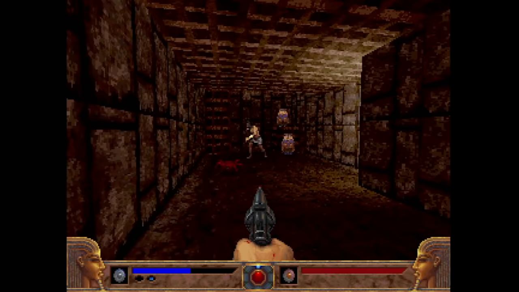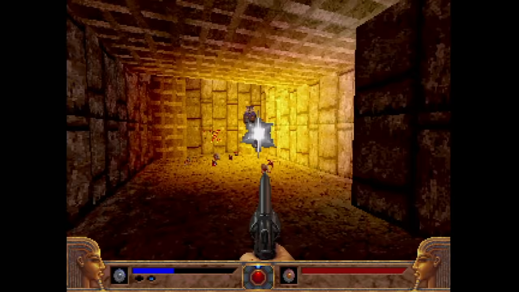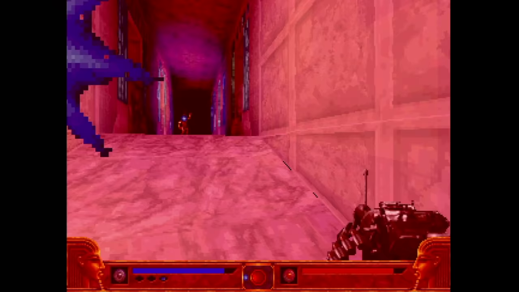Oh yeah, and I almost forgot to mention the cool dynamic lighting that happens sometimes. It looks really good, and the Saturn isn't supposed to be able to do this. Well, they did it anyway, and it's a great effect. This game was also ported to the PlayStation and the PC.